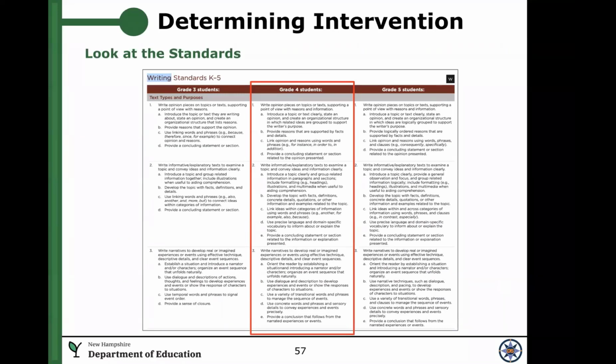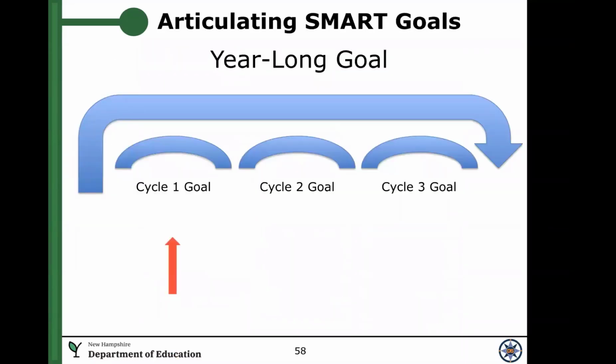So I need to look at the standards, right? What does that mean for me? I would look at my grade 4 standards for writing. This is text types and purposes, and my evidence and elaboration is incorporated into my writing standards here. I just want to make sure I'm really clear on what I need to be doing at my specific grade level to make sure my students are getting what they need and meeting the standards that are there. As I look at the standards, now maybe I'm going to go to my cycle goal 1.